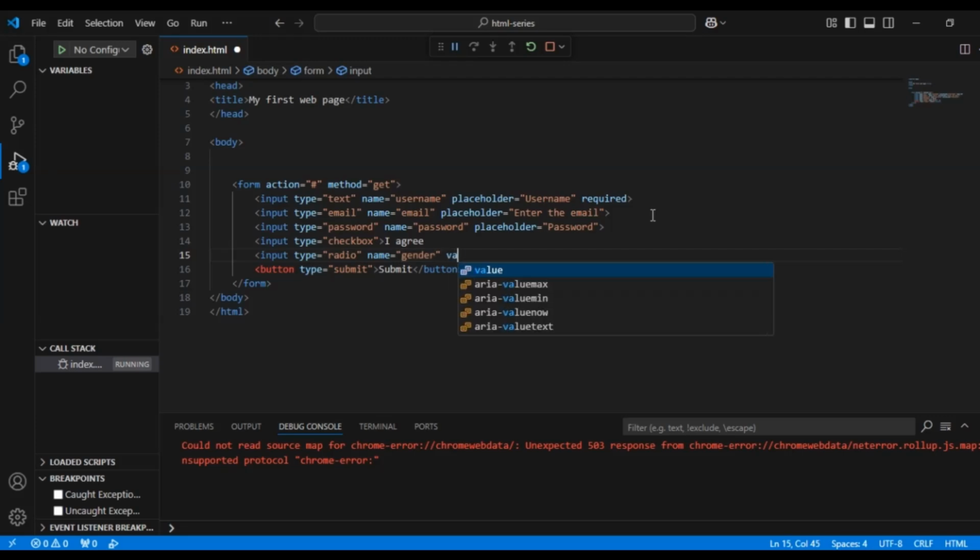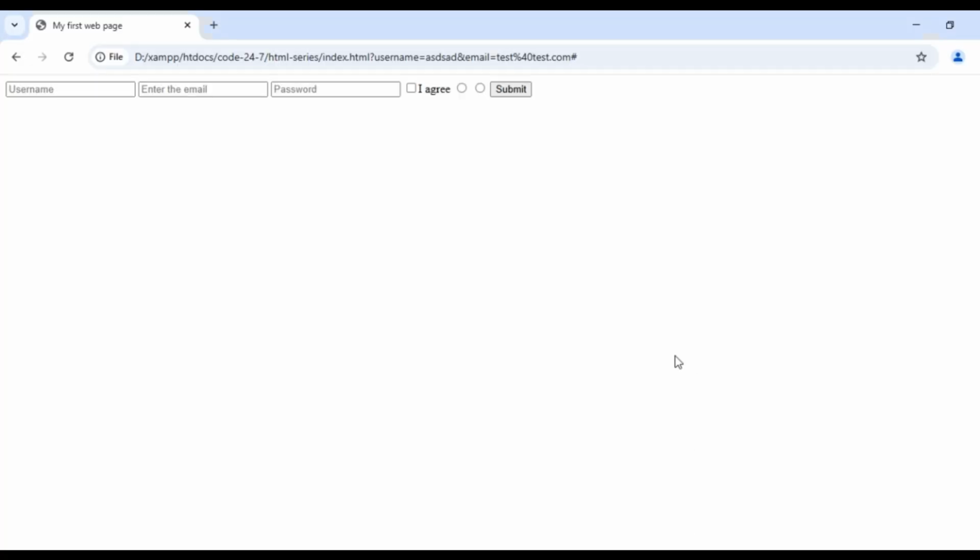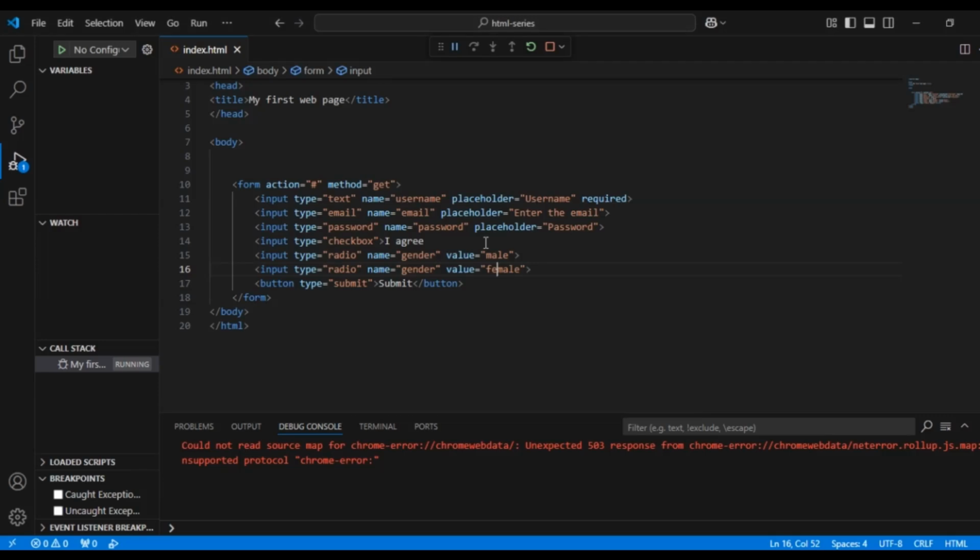Value is male, female. Now let's check the input like this. So basically these are the form validations, and I hope this is clear to you.